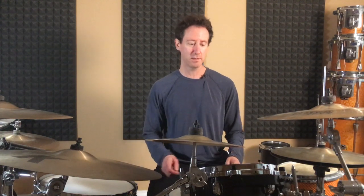Something that we do all the time when we play in 4/4 is we play a 2-bar pattern. It could be anything, something like this.